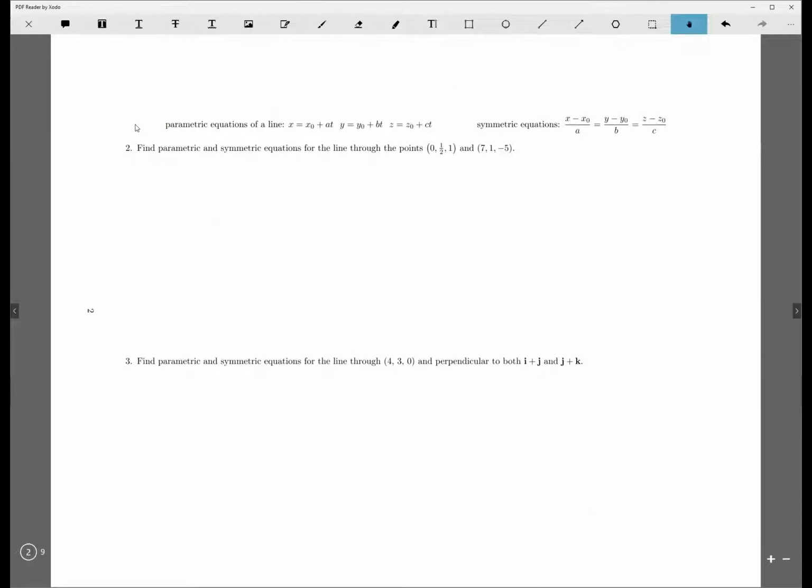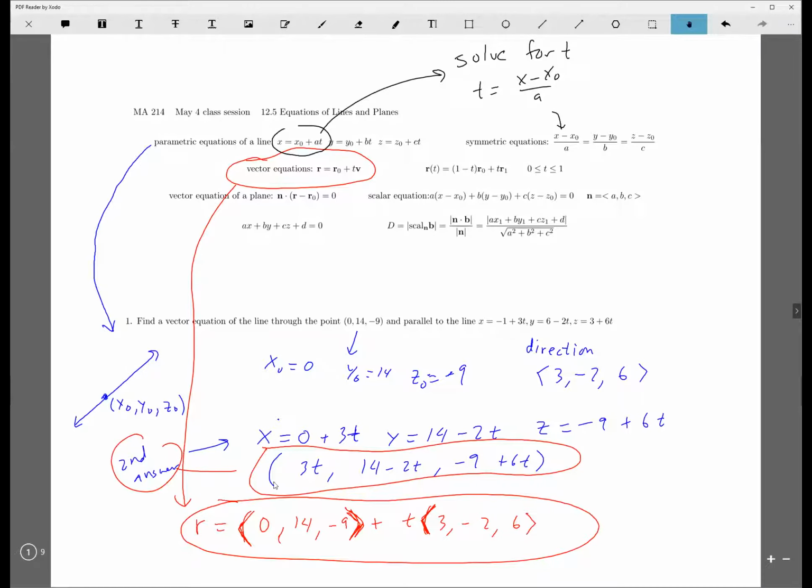Okay, so number 2. Wait, Brother Hirsch, for number 1, do you just enter it in exactly like how you had it? Because I did that and it said it cannot be graded. Which one? You got the second one right? I got the second one, yeah. But the first one's giving you trouble? Yeah. This one? This one's giving you trouble? Did you have to actually type in equals or?